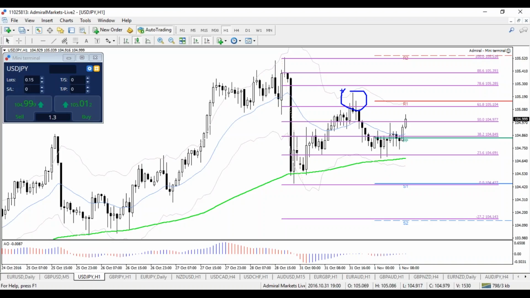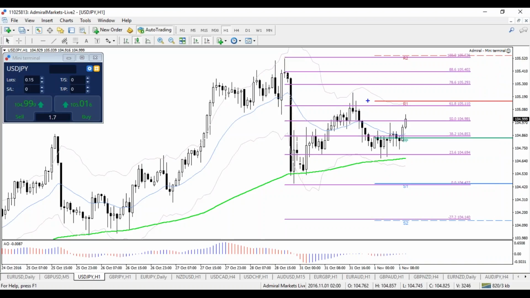Now, I think it's not a good moment for such a trade because I would rather be cautious. With such momentum, it's not strange that it bounces like this. Now, I think it's kind of in no man's land. And I think there's a good chance it will turn here.